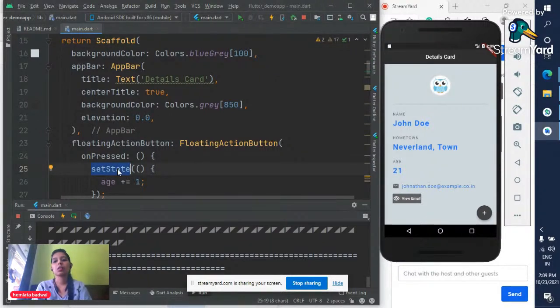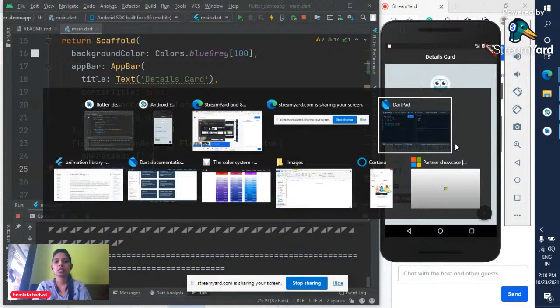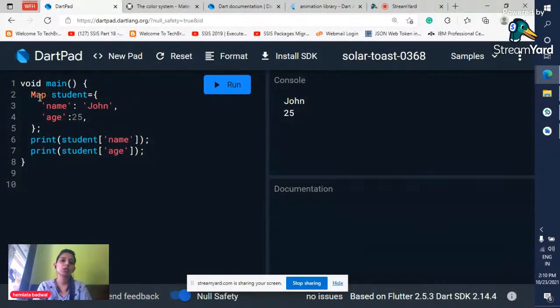Now the next thing we are trying to implement is navigation. Till now we were just implementing one page, this one design layout. Now suppose we have multiple pages, as in a normal Android app. How are we going to navigate among those pages? That is the thing we are going to see. Before starting that, let us understand what is going to be used in navigation.